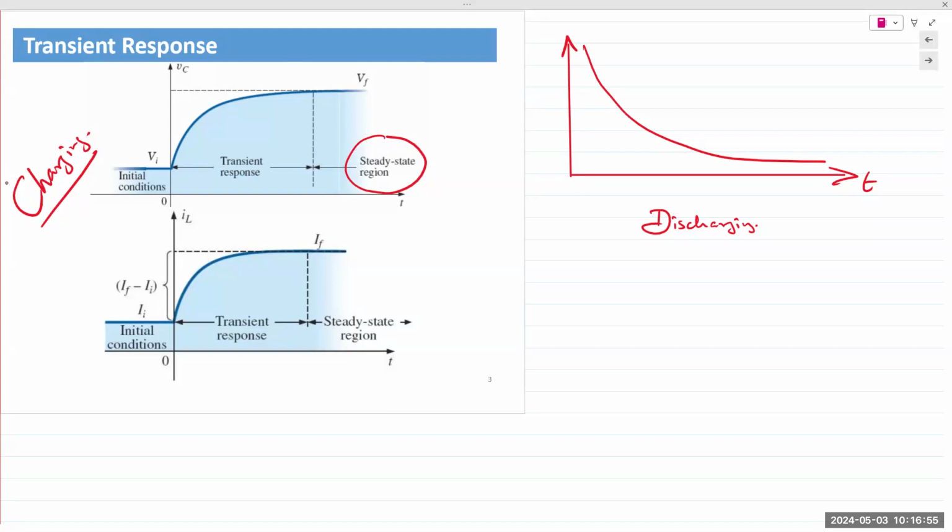If it's discharging, at some point in time, it reaches zero. Right? It reaches zero. If it reaches zero, it is still constant with respect to time. So I like to call it steady state because, again, the value is steady with respect to time. It doesn't change. But typically, steady state refers to the point where the capacitor or inductor reaches full charge. When it reaches full charge, it has absorbed as much energy as it can, depending on the source, and then it just remains steady with respect to time.